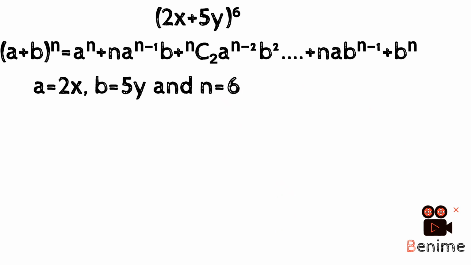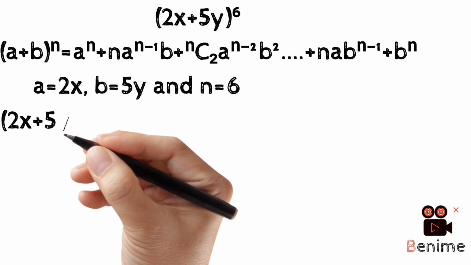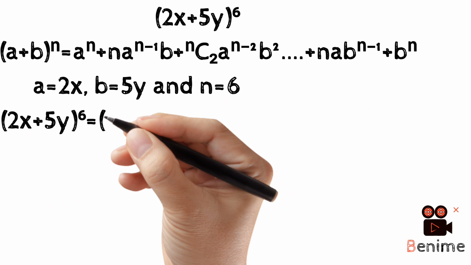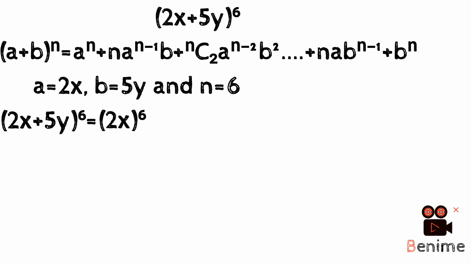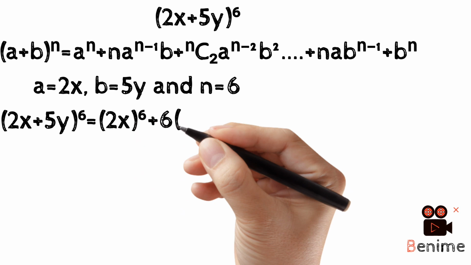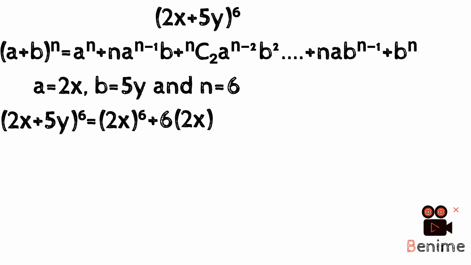So the first part of the formula says a plus b raised to the power of n. So it will now become 2x plus 5y raised to the power of 6, because a is 2x, b is 5y, n is 6. So it is equal to the part where you have a raised to the power of n. A is 2x, so that will become 2x raised to the power of 6, because n is 6. So that's the first term. Your second term says n a raised to the power of n minus 1 b. Remember, n is 6, a is 2x, put it in a bracket, then n minus 1, n is 6, so 6 minus 1 is 5. You know 6 minus 1 is 5, just put the power of 5 directly.